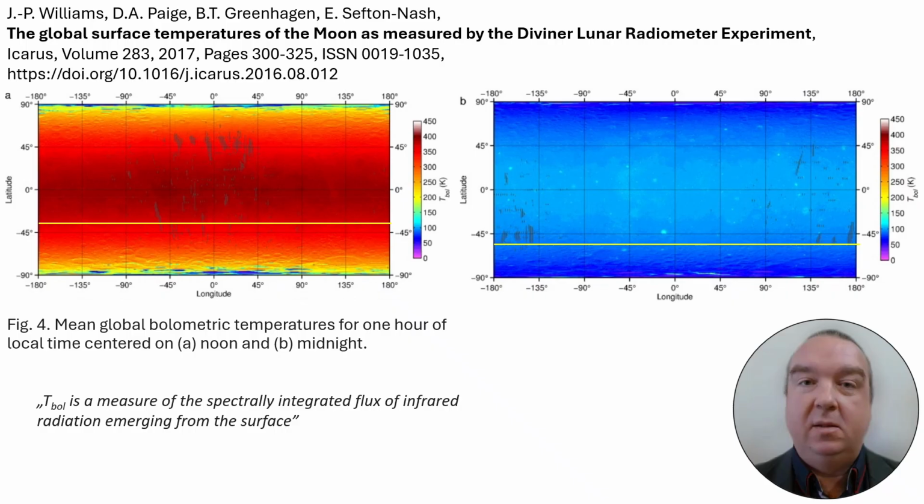The scientists reported the noontime temperatures and the midnight temperatures, and as you can see, every latitude seems isotherm. So during the day there is probably equilibrium, and during the night there is cooling. So these two different processes need different explanations. I will continue with the day side, and I will get back to the night side later.